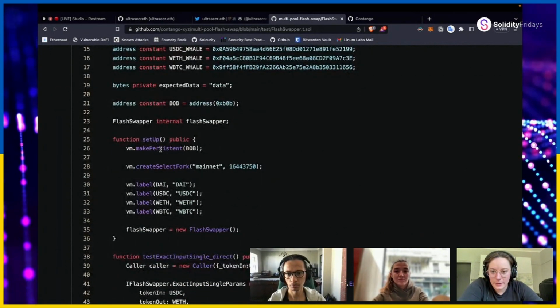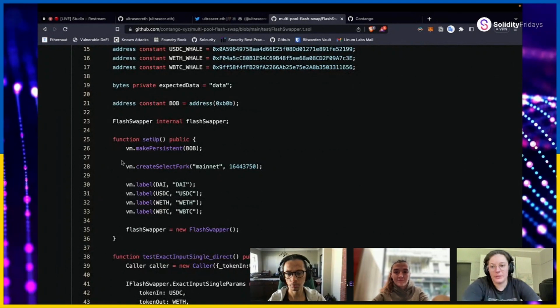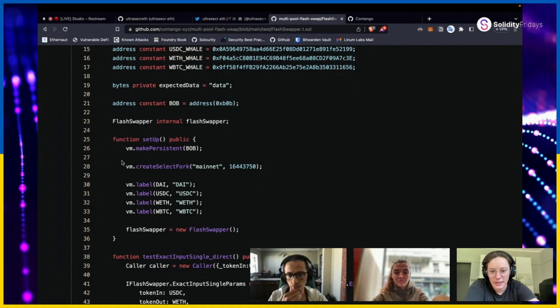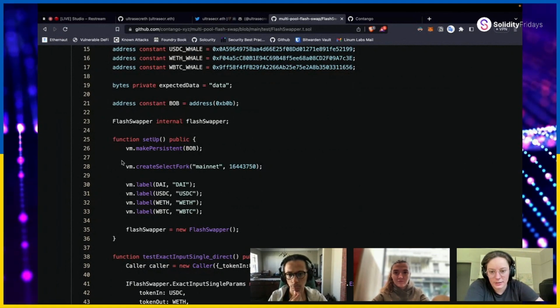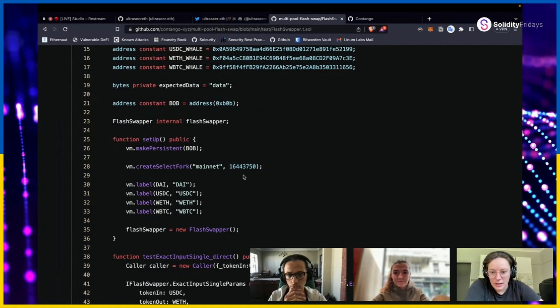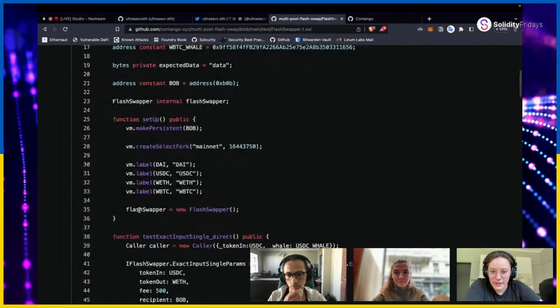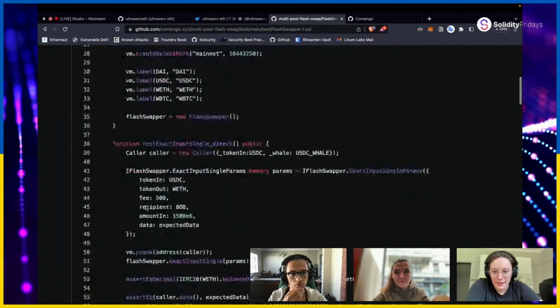Then the setup: vm.makePersistent, so we're making Bob persistent. Then we select a fork, they're doing mainnet. At this instance, we label our coins, basically our tokens, and then we make a new instance of the FlashSwapper.